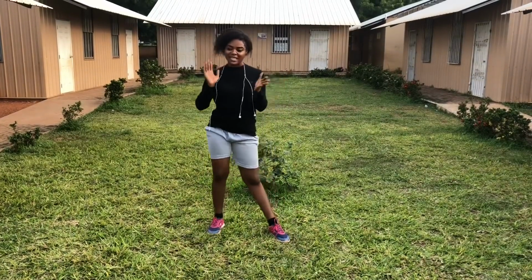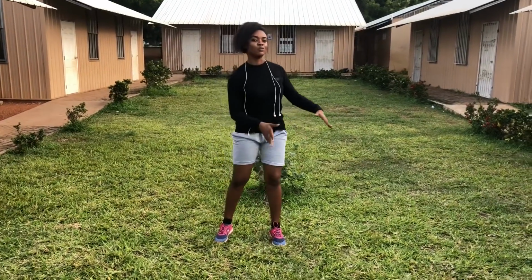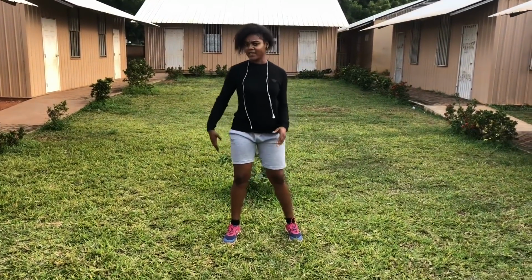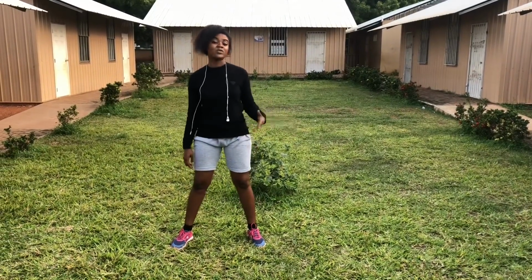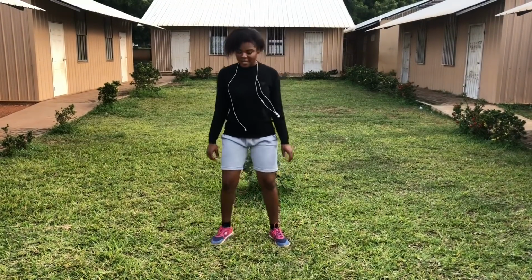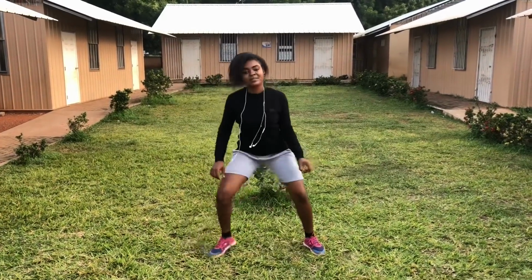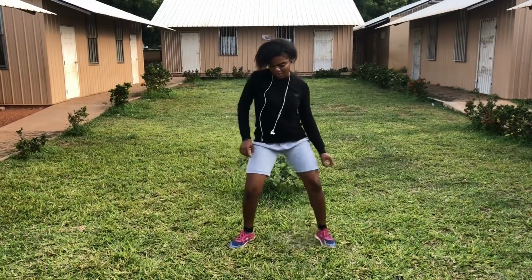After you've gotten that, take it step by step, okay? Now let me teach you guys how to move with it. In order to move, it goes like 1, 2, 3. If you're trying to move to your right side, you move your right leg first, like 1, 2, 3. To move to your left, you move your left leg first, like 1, 2, 3.